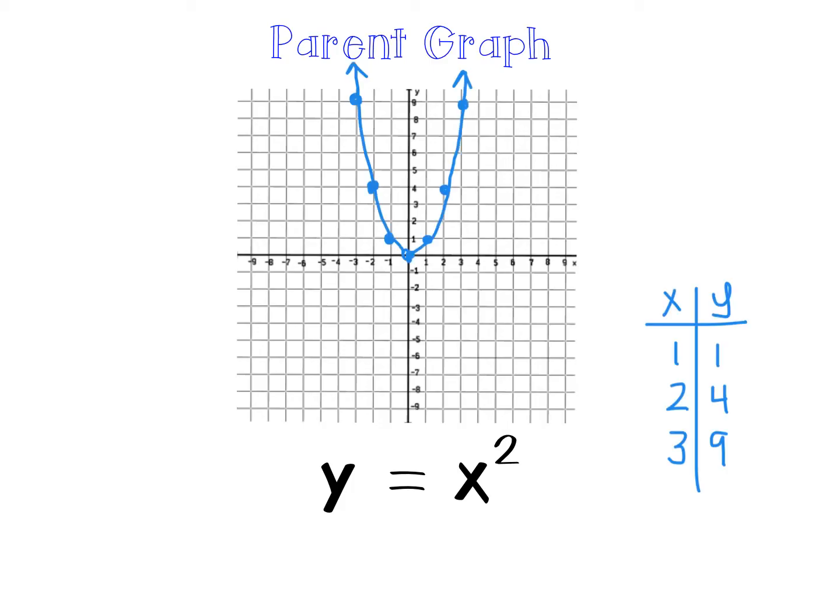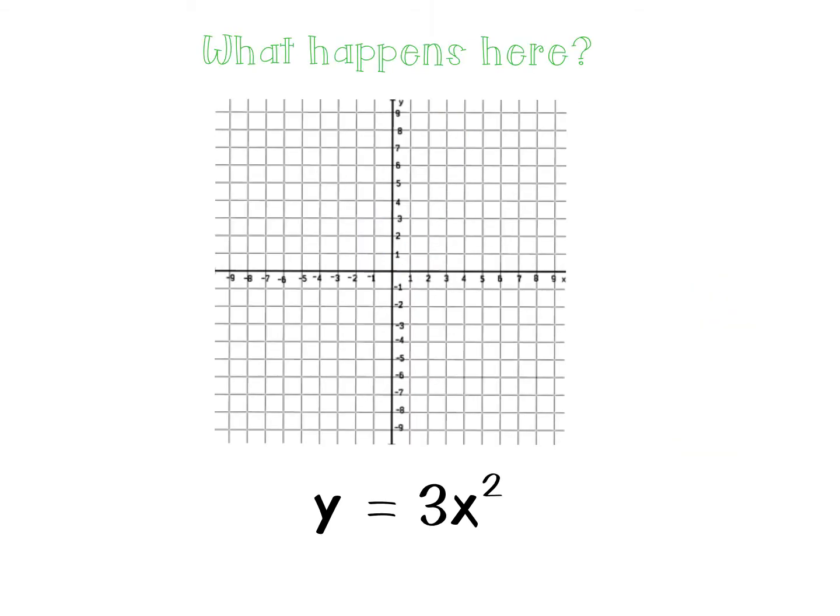So hopefully you came up with the parent graph, and the table that we like to use is input 1, input 2, input 3, and see what our output is, and then we know based on that axis of symmetry that those points just reflect across the x equals 0 axis of symmetry line here. So what about when we take the quadratic parent graph, y equals x squared, and we give it a coefficient of 3. So what I'd like you to do is pause the video and make a table using those 1, 2, and 3 input values and see what happens to your output.